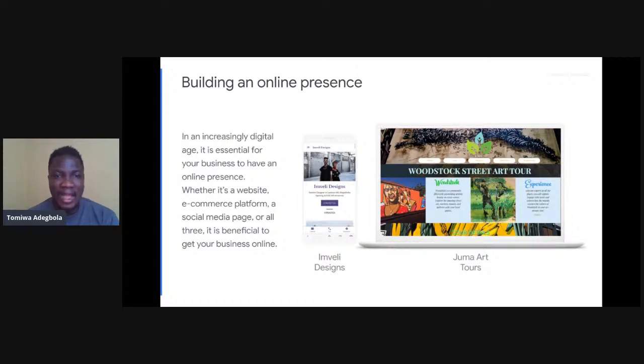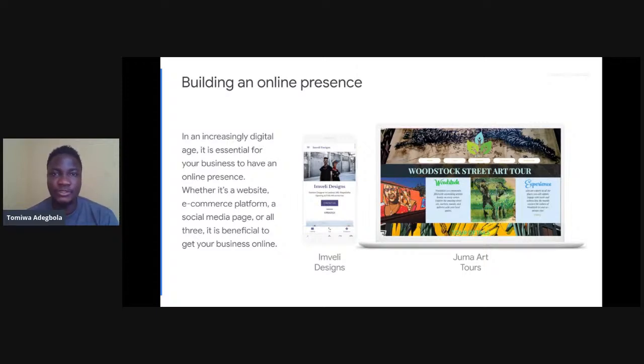All businesses, no matter how small, should have a website. It can be extremely basic, but it should contain the fundamental information customers, both existing and potential customers, need. So you don't want to put information on your website that is not relevant to people. What is the information that is relevant to people?